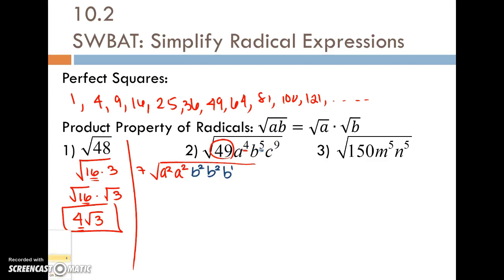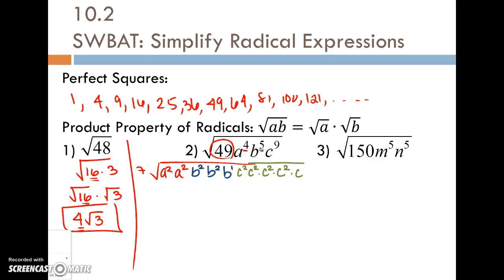So you're breaking these down to see how many perfect ones do I actually have here. C to the ninth. Well, I know it's a c squared and another c squared. That's 1, 2, 3, 4. Not to 9 yet. C squared, 1, 2, 3, 4, 5, 6. C squared, 1, 2, 3, 4, 5, 6, 7, 8. Not quite 9. I need one more. That's not a perfect square, but that's okay.